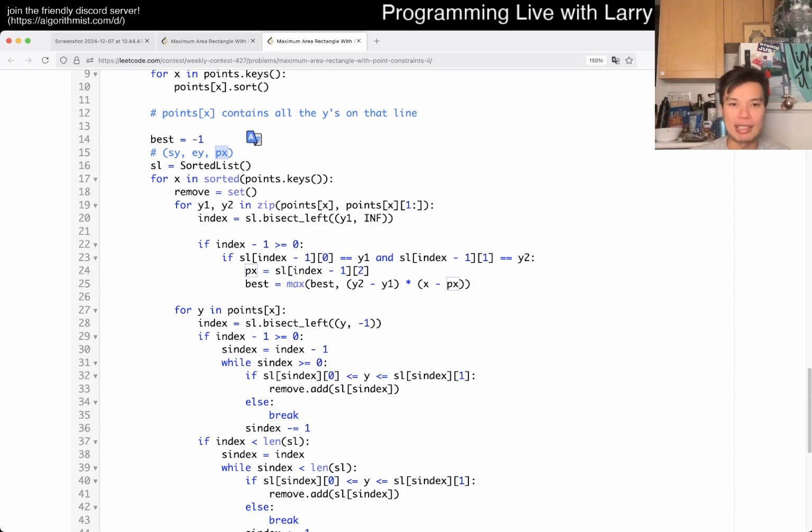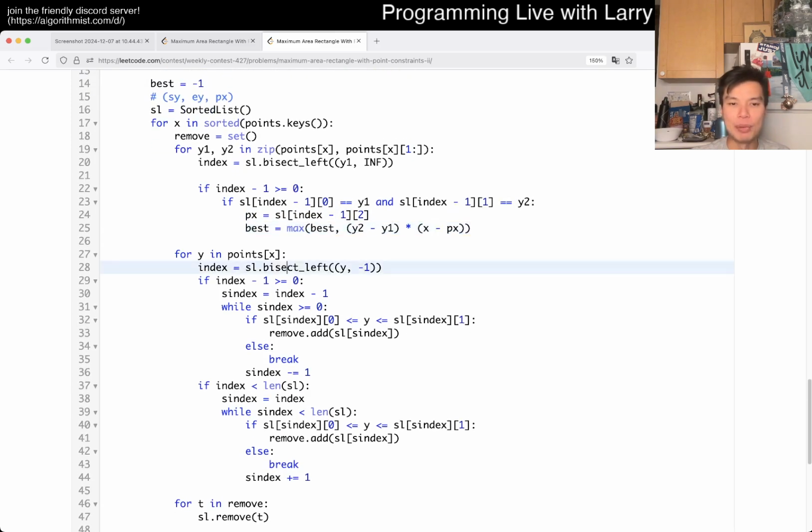That's basically the way that I have it here. So if it matches exactly, the starting x is this, the ending y is this, then we take a look at x and calculate the rectangle. And then here we remove previous things.